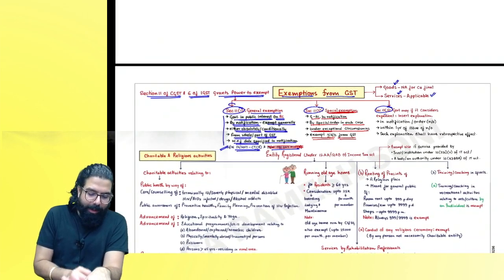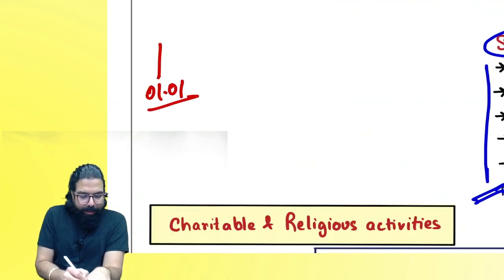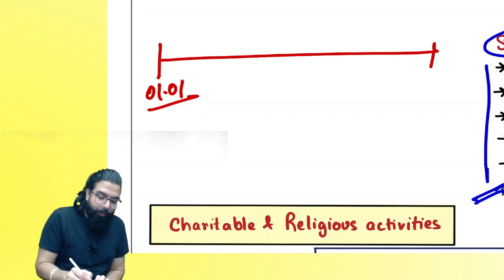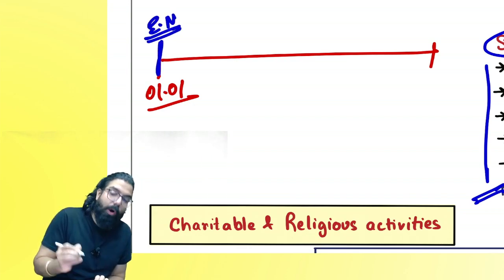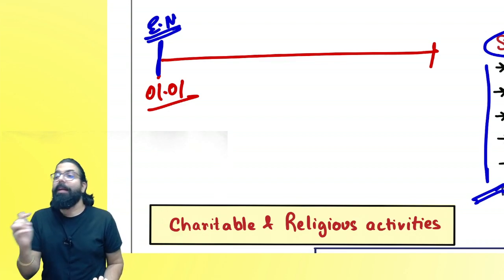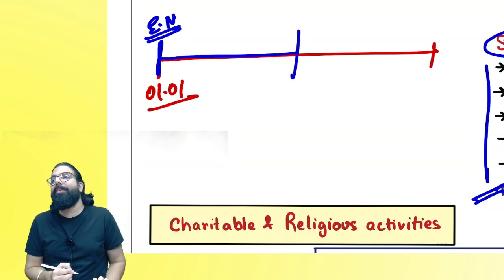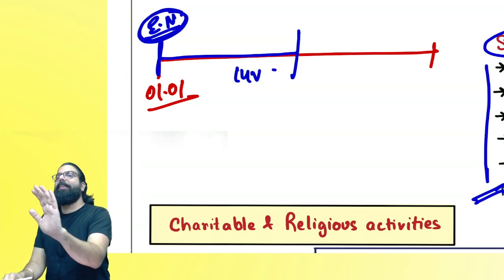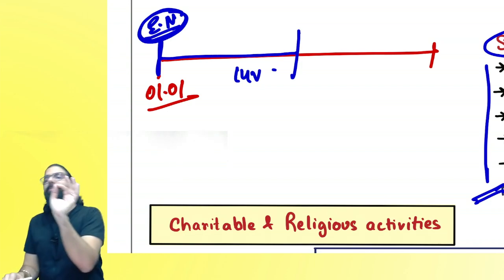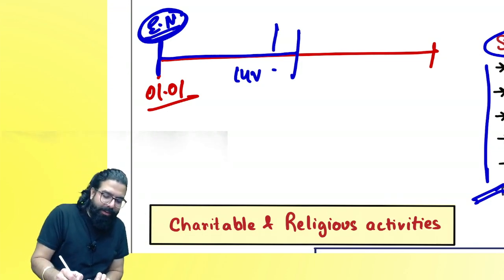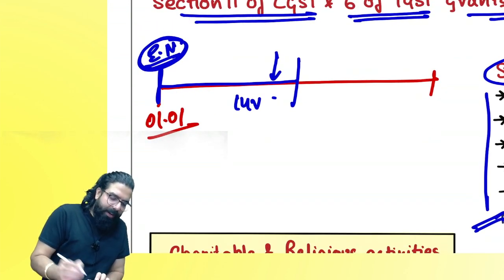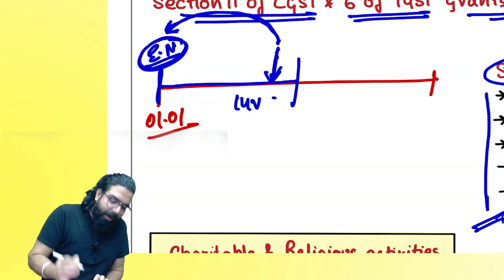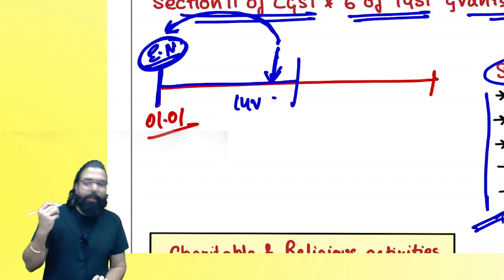The next one is, sir, suppose the government told on the 1st of January that one item will be exempted. Are we clear, everyone? And there was a lot of confusion in the market. Now, once the exemption notification is issued, if the government wants to clarify something, then the government can insert an explanation within how much time? One year. Within one year, the government can insert an explanation so that people understand the exemption properly. And once the explanation is inserted, the explanation will be valid from which date? From the date the exemption notification had come. So if the government inserts an explanation, that explanation will have which effect? Retrospective effect. And the explanation will be valid from the 1st of January.